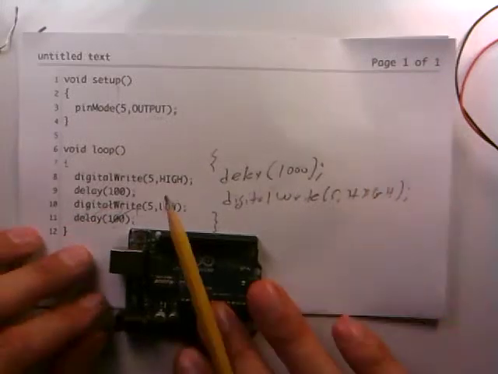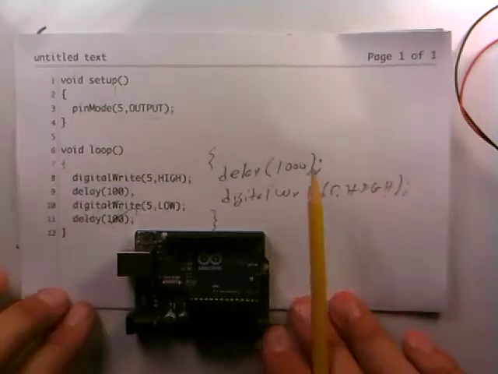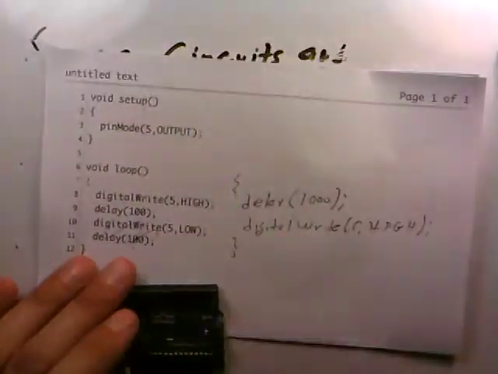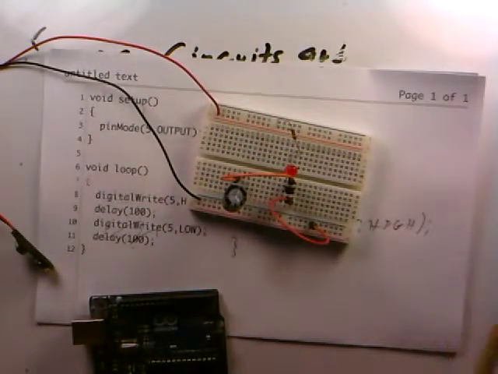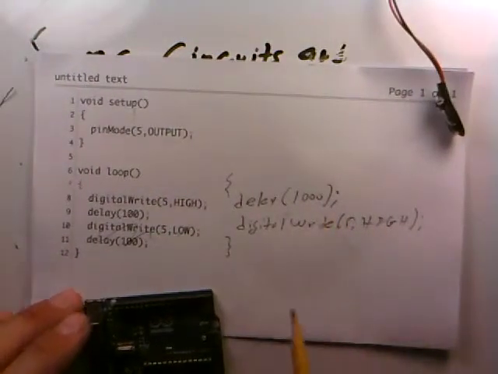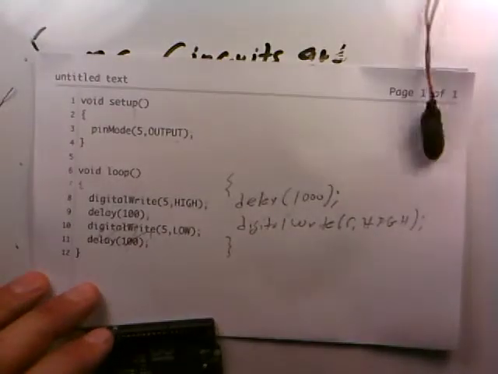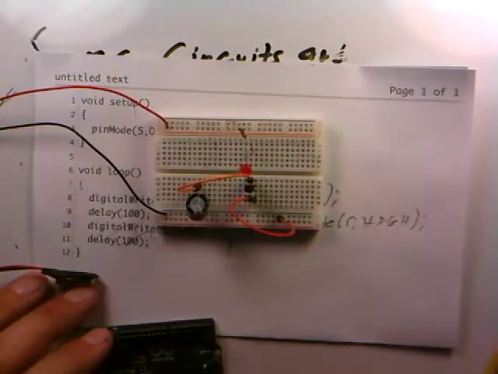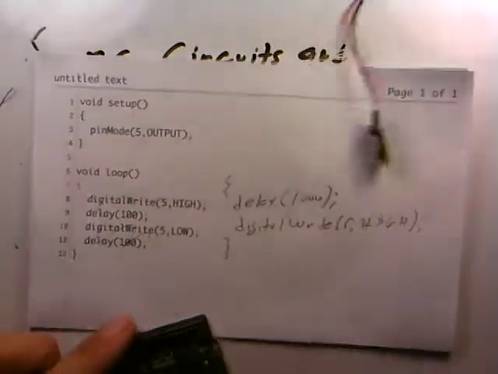We'd power the circuit on. The LED wouldn't come on for about a second. Same thing that we saw in our RC circuit. So what's the difference? Well, we don't really know. If someone gave you a job of turning the LED on one second after power was applied to it, which route would you choose? Would you use the Arduino or the classic breadboarded circuit involving RCs? And suppose your boss wanted you to change the delay to two seconds. In software, I would just change this one to two, recompile it, reship it, and I'm done. Here, I'd have to choose a different R and C to get that two-second time constant. So we're at a bit of a crossroads.